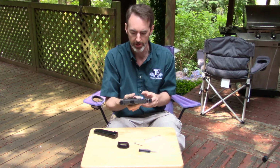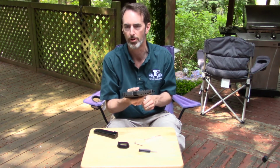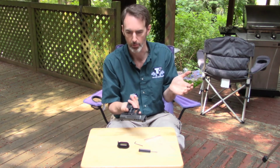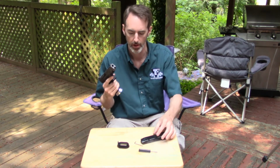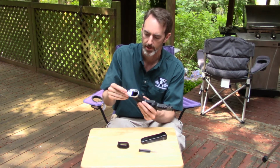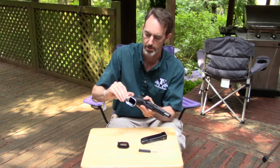Because one of the big things with the magwell is you don't want it to wiggle around. If it's rattling, it's distracting. But this one, with a couple turns of the wrench, is dead solid, and we're in business. If I want to take the thing back off again, or change colors, or do something like that, the process is just as easy in reverse.